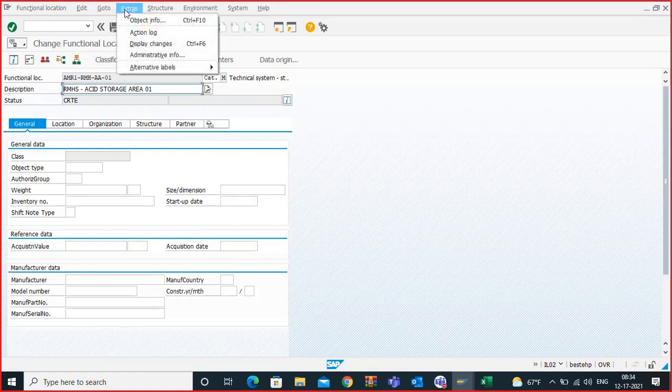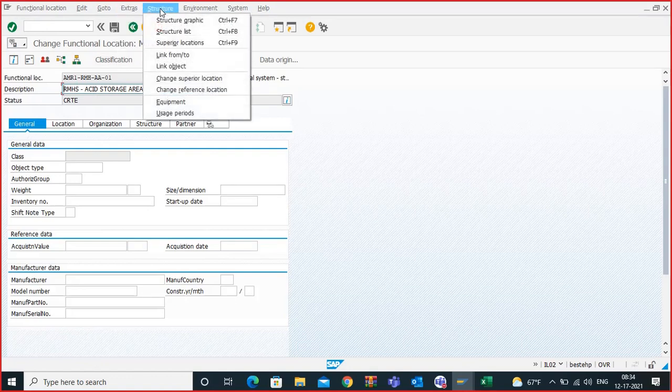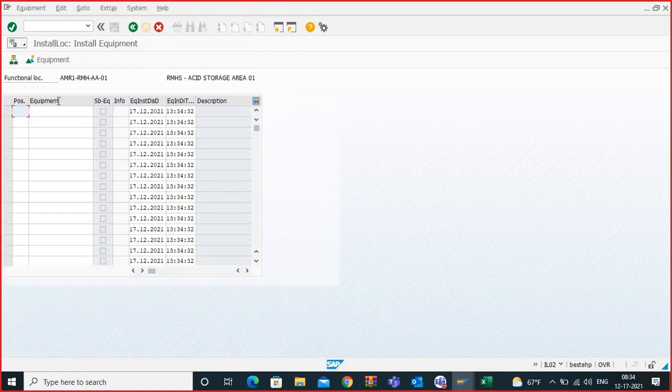Go to structure. Okay, very important. Go to structure, equipment. Position 01. Your equipment position is 01. Equipment, click on F4.